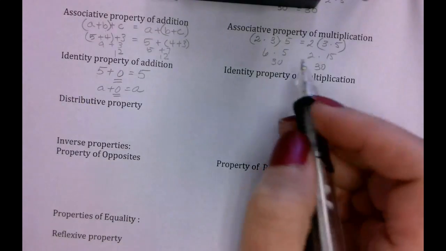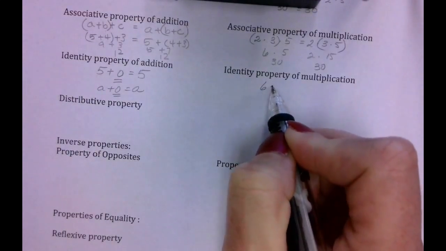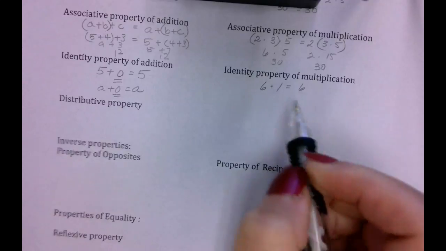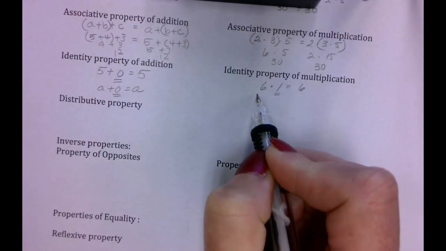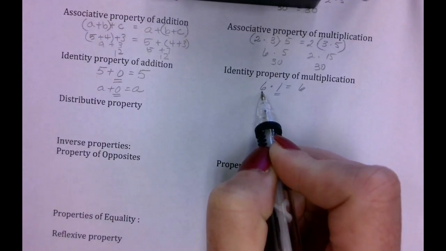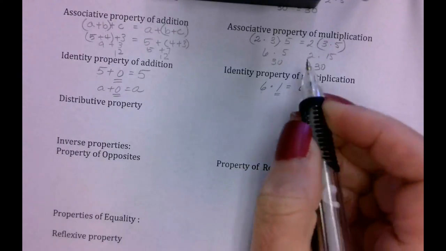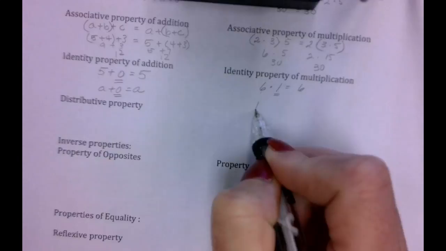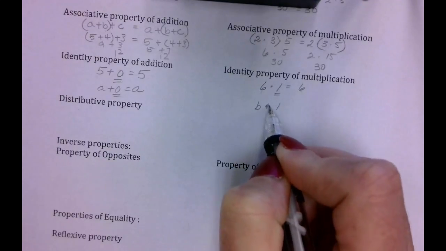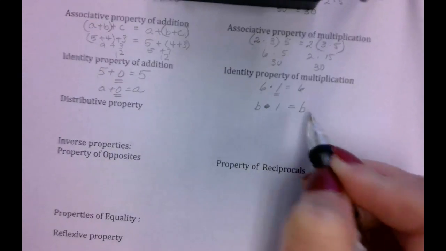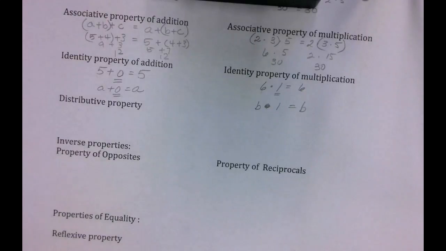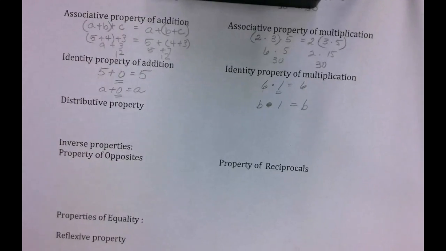So in multiplication, if I am talking about the identity property, it states that there is one value that if it's multiplied to any real number, it does not affect the value of that real number. So you can take any number, any real number, times B and still end up with B for your answer.